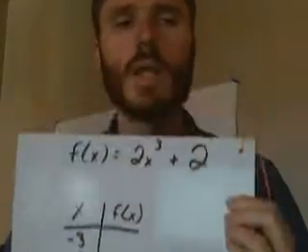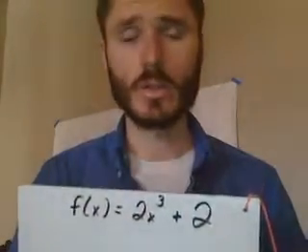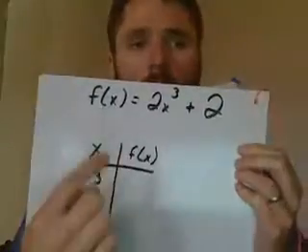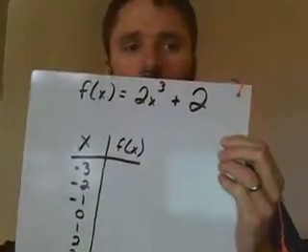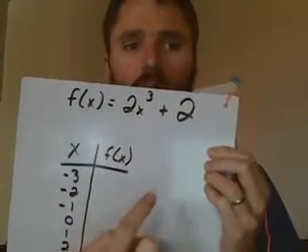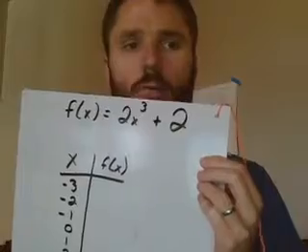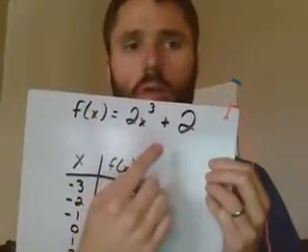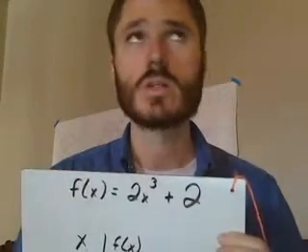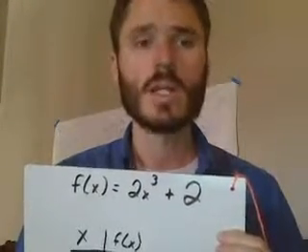And like we did in class with a linear equation, a quadratic equation, and an exponential equation, we're going to look for a pattern in the outputs, okay? So let's start with -3. What would be the output if we plug this into the equation? Well, -3 raised to the third power is -3 times -3 times -3, which is -27.